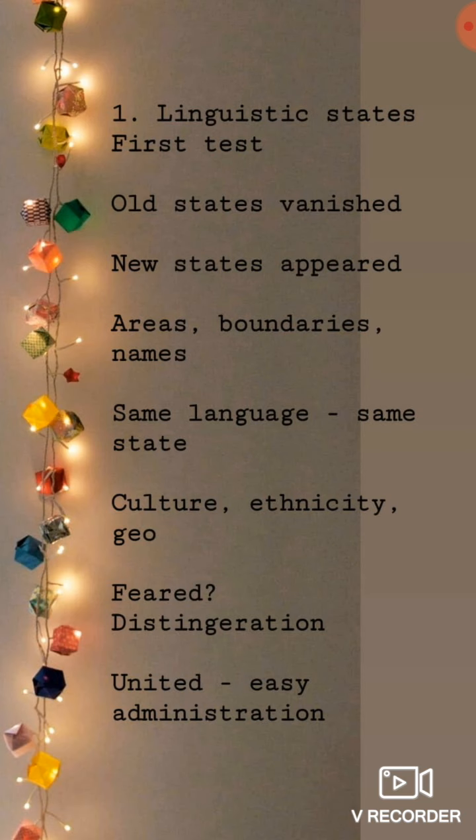Nagaland, Jharkhand and Uttarakhand. And when the demand for formation of linguistic states rose first, the leaders were afraid because they thought it will lead to disintegration of the country. But actually what happened? It made the people live united and it made the administration very easier. Hope you all are clear with it.